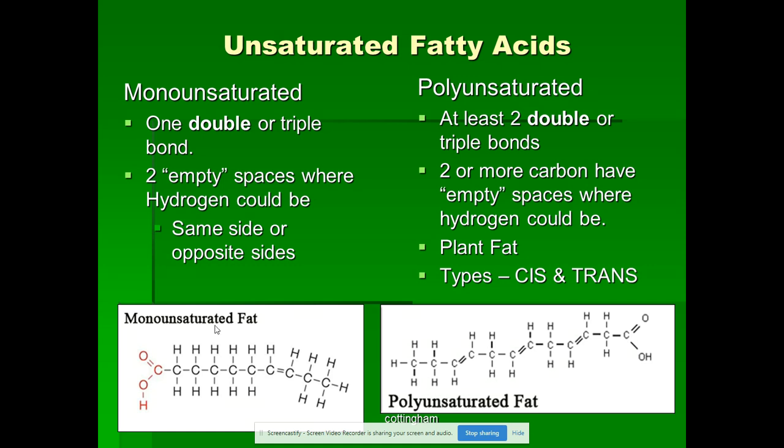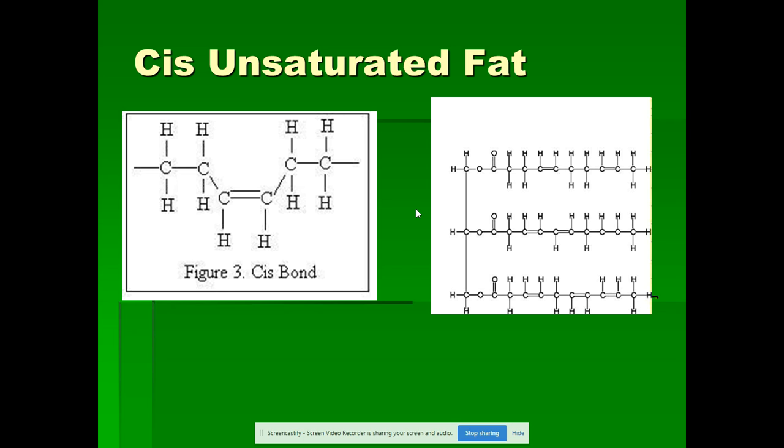There are a couple of specific types of polyunsaturated fats that they want to speak of. We're going to be speaking of the health risks of having too much of a fat-filled diet coming up, good fats versus bad fats, saturated versus monounsaturated. But let's not get too ahead of ourselves here. So you had saturated, unsaturated. You had mono, poly. Now two subtypes of a polyunsaturated fat. A cis fat.